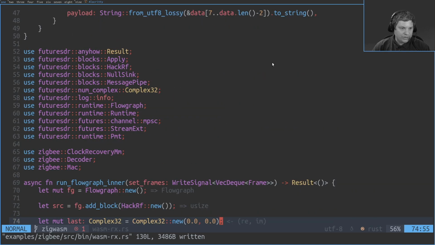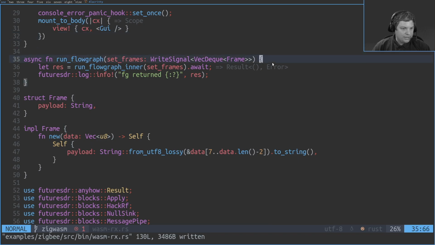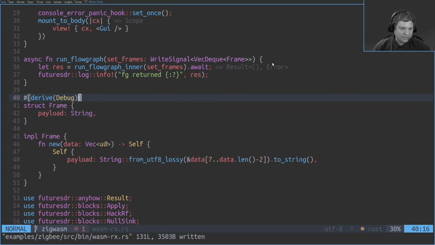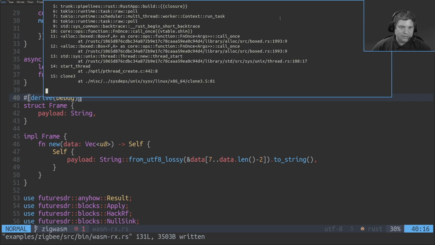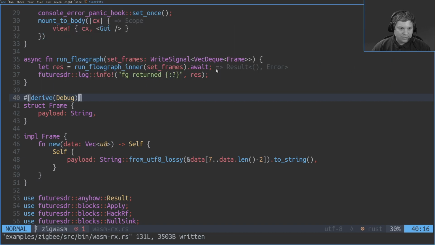Now we try to print it, so let's derive Debug. Does this do a debug print? Or does it need a proper Display? I think it has to be Clone as well.